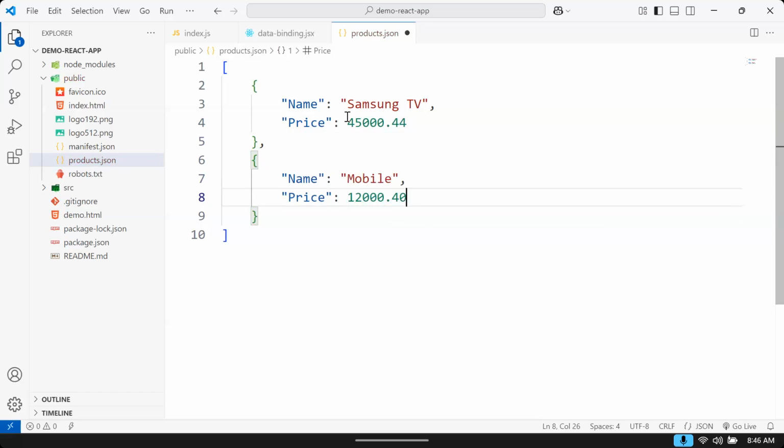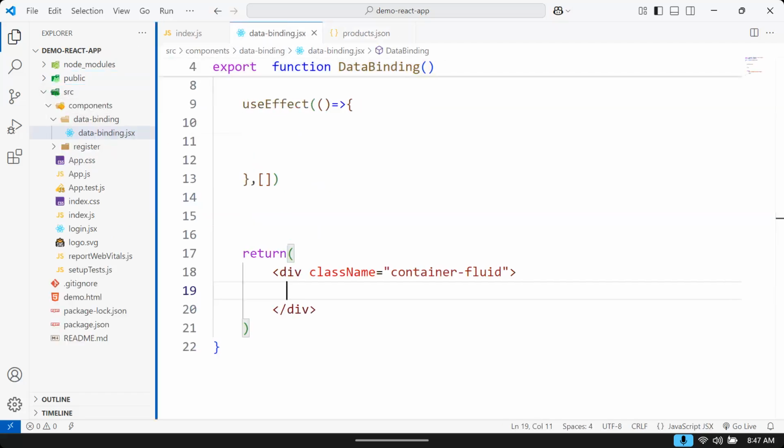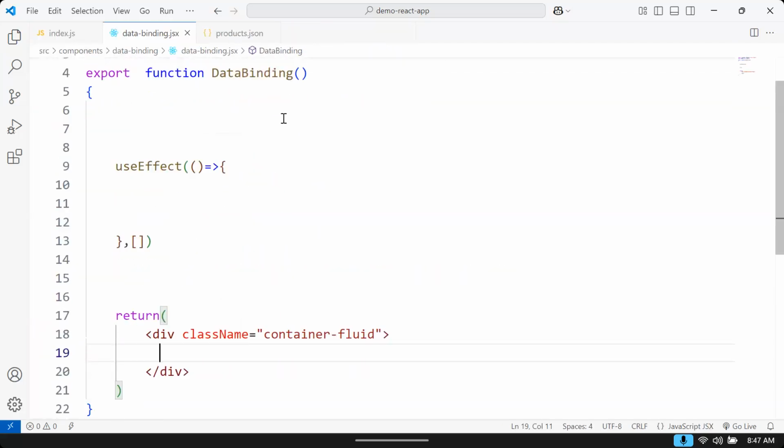Now the point is, I want to access this data and show it in the UI. In JavaScript, how do you do it? By using AJAX methods, you can get the data from JSON and use it. So in React, how do we do it? Let's go to the data binding. Here, we are writing one function.